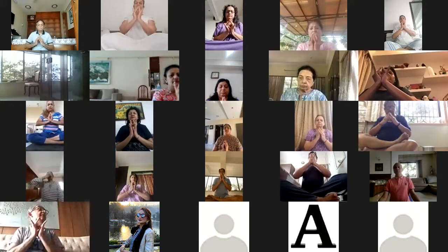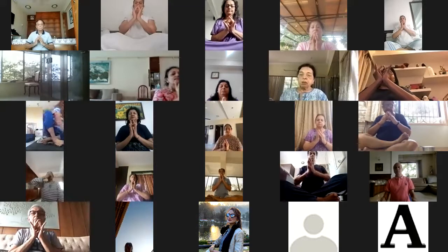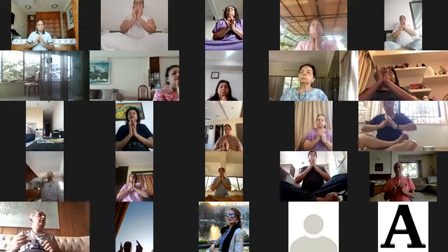And let's start with yogic breathing. Inhale, inflate the abdomen. Inhale more, fill the lungs. Inhale more, lift the clavicles. Exhale. I repeat the instructions.